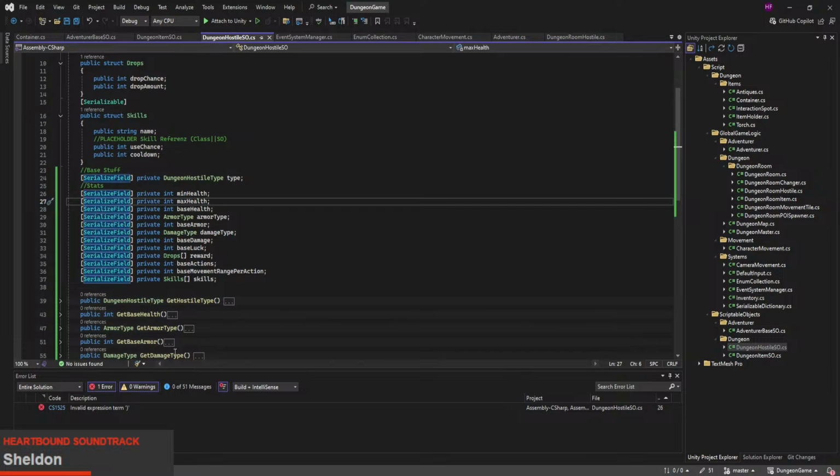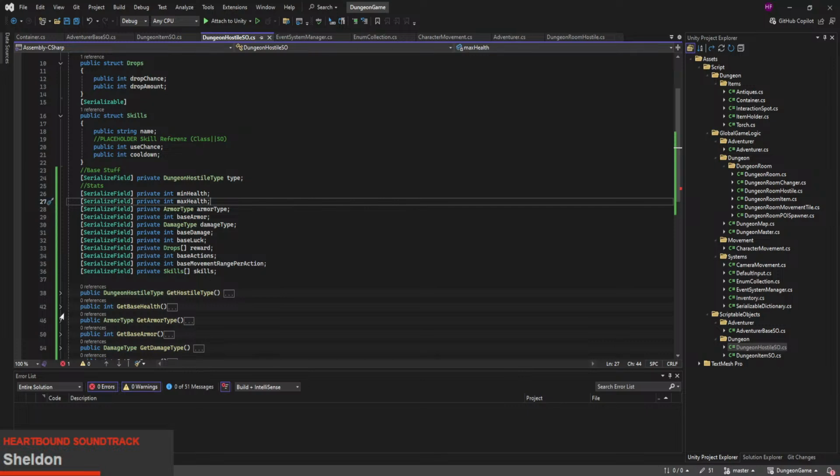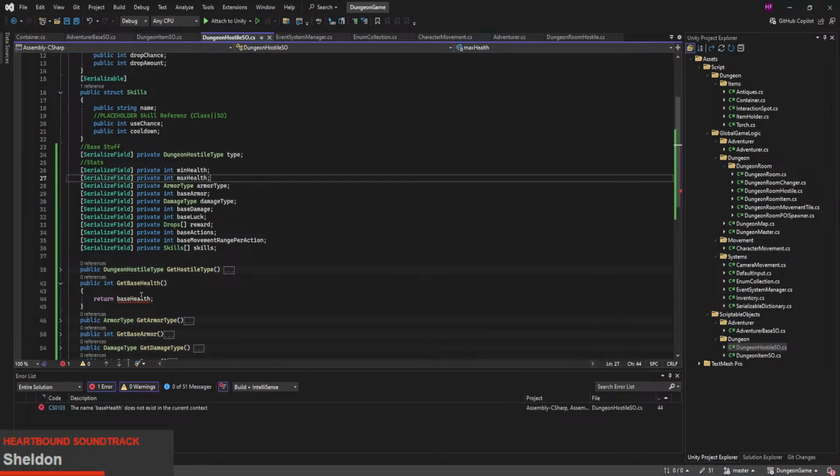And those could actually go in a pretty big. I will return a random Unity engine dot random dot range min health, max health + 1.